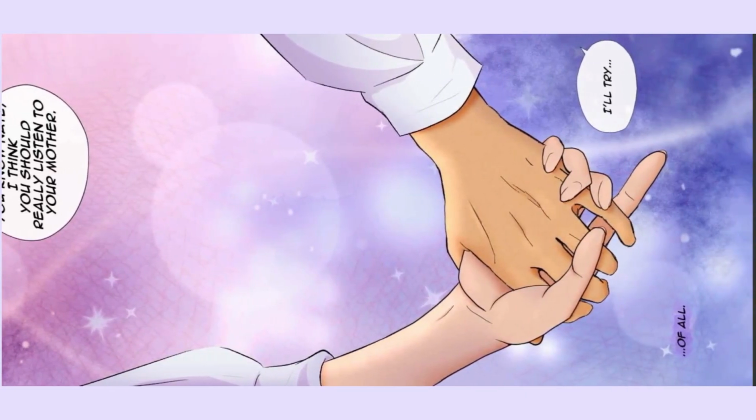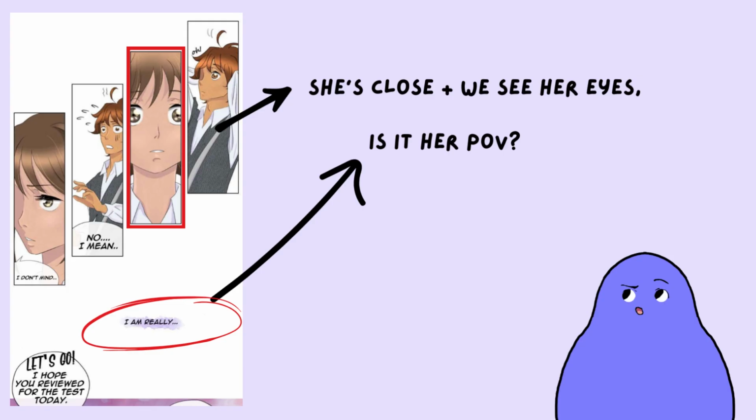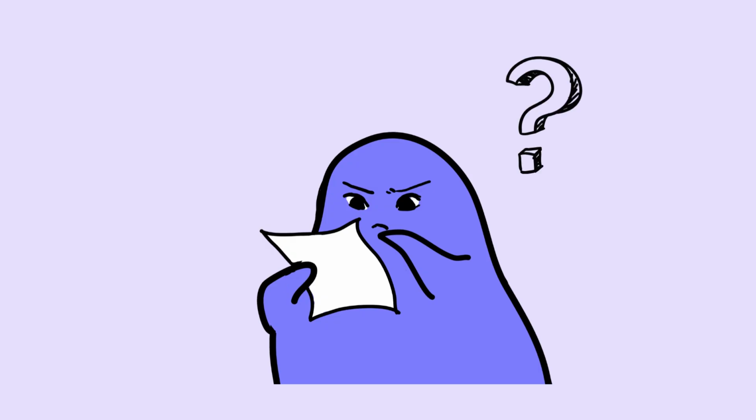Did you notice that something was off? Of course, the art is charming and the conversation is well scripted, but if you look at these inner thoughts in purple, I had to read this chapter again because I was so sure that she was the one thinking these, but then that didn't make sense. That got me thinking, why did I assume it was from her point of view?